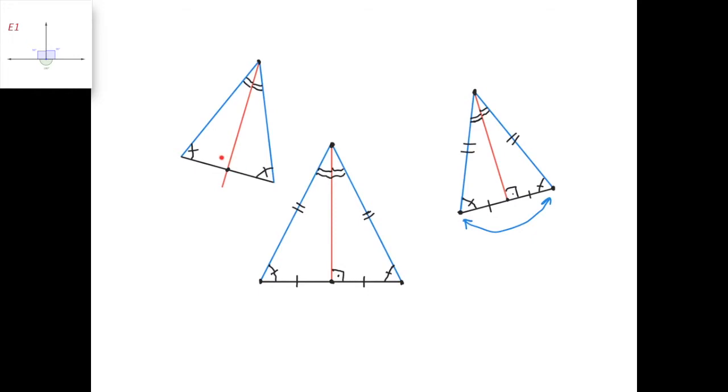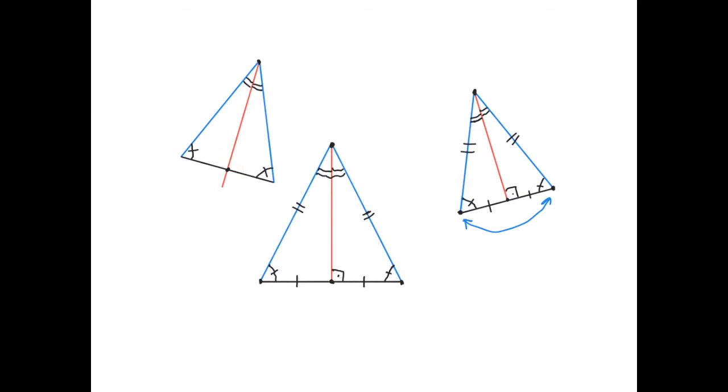But the sum of the two angles is 180 degrees. And therefore, this angle must be a right angle, and this angle must be a right angle. We know that this angle equals this angle, and therefore we can conclude that this line is the reflection of this line under symmetry with respect to this angle bisector, and vice versa. But now, how do we show that this point is the reflection of this point? Well, if we take the reflection of this point, we know that the line between this point and its reflection is going to be perpendicular to the axis of symmetry. But we already have a right angle here, and therefore this point must be the reflection of this point.